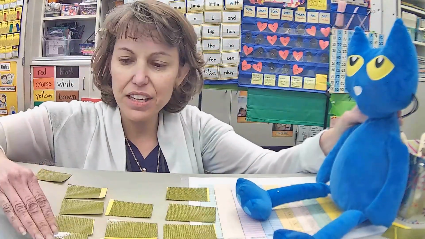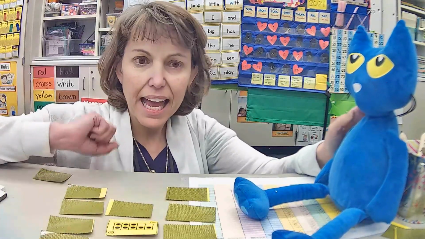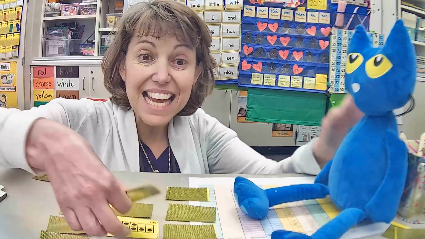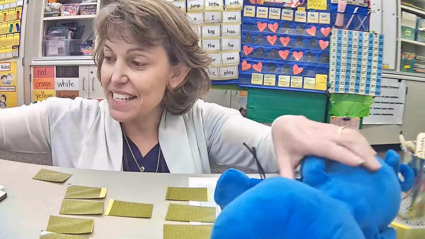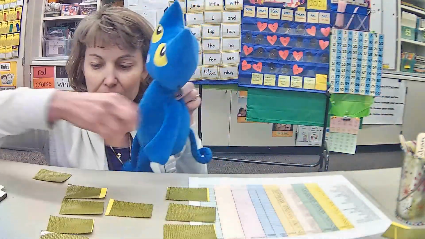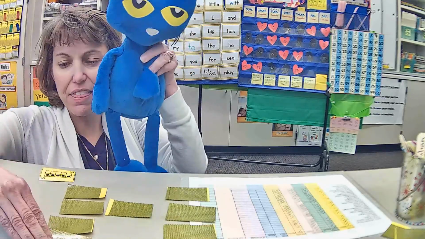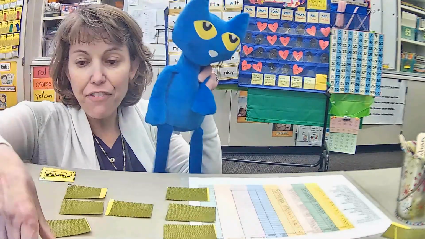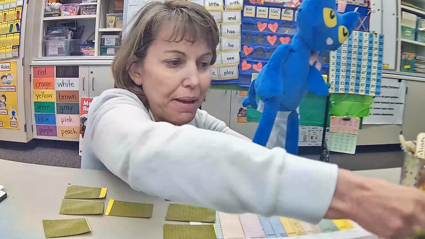Okay, now it's Mrs. Davert's turn again. Let's see. I got an 8. And a 2. 8, 9, 10. Yes! 8 plus 2 equals 10. So I get to keep those cards. Okay, Pete, it's your turn. I got a 5. Oh, I remember, Mrs. Davert. I think it was over here. And a 5. 5 plus 5 equals 10. Yay! I get to keep it.